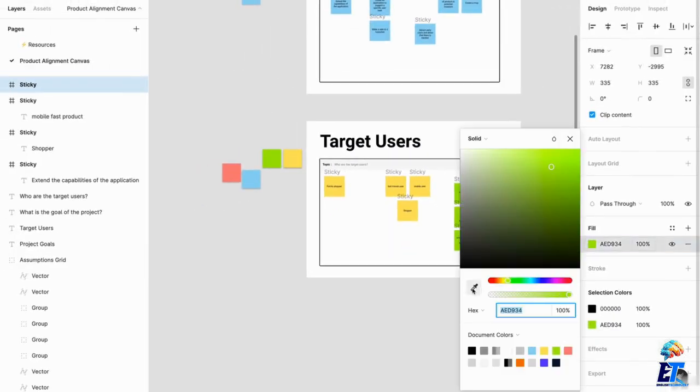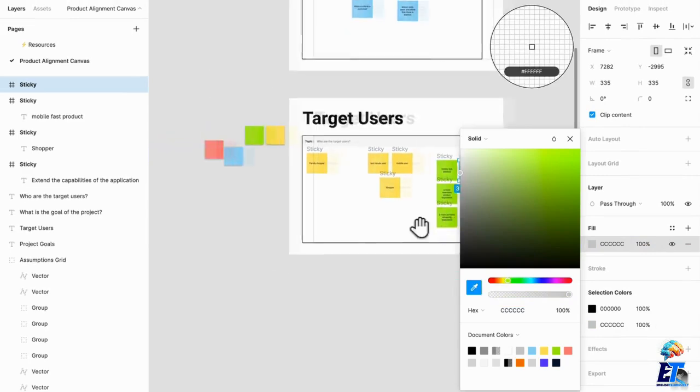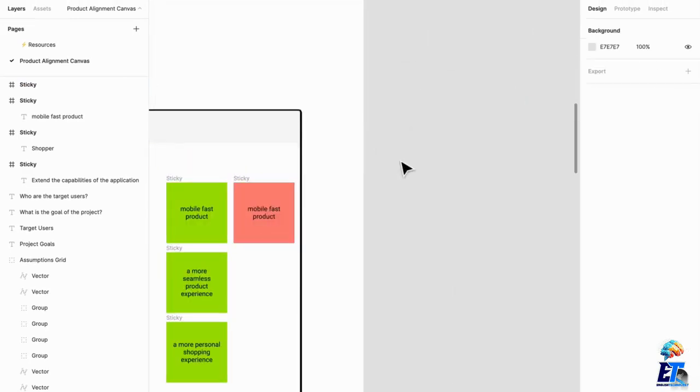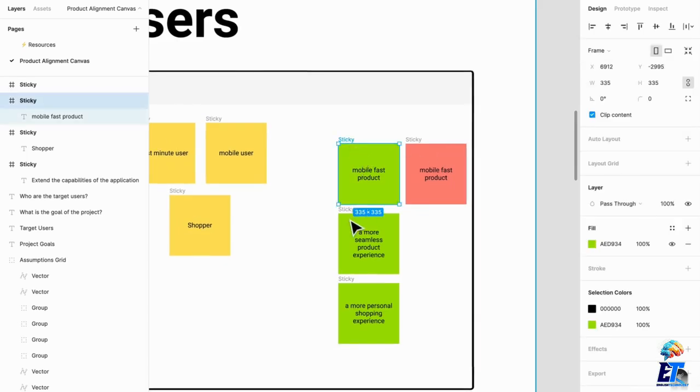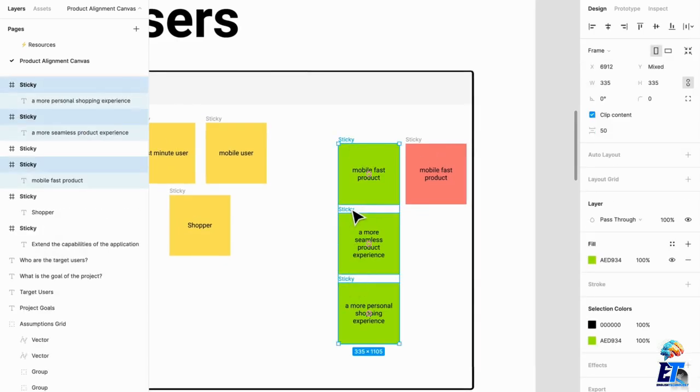And the next part after that is, let's make red stickies. It doesn't really matter, but I like to color code sometimes because it helps afterwards when we have to debrief all this.